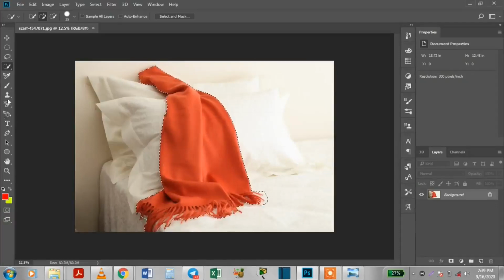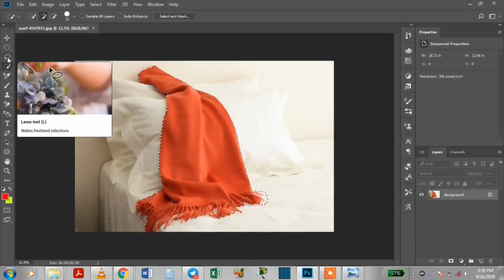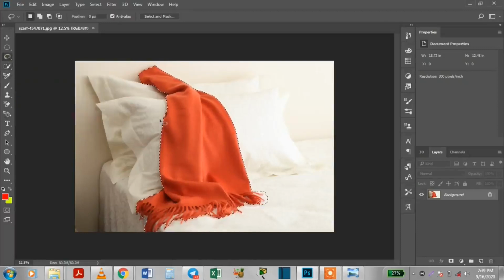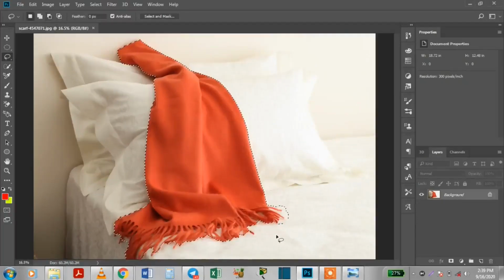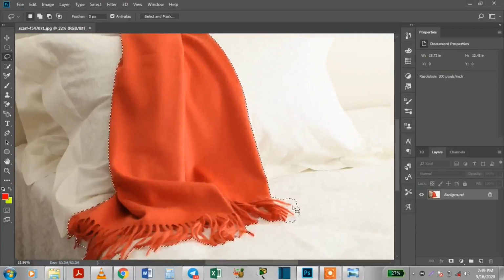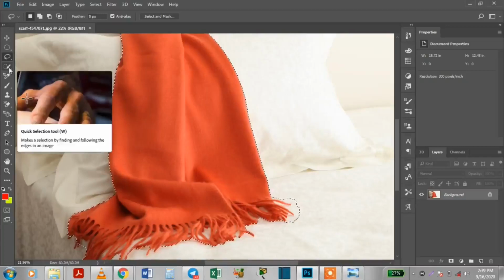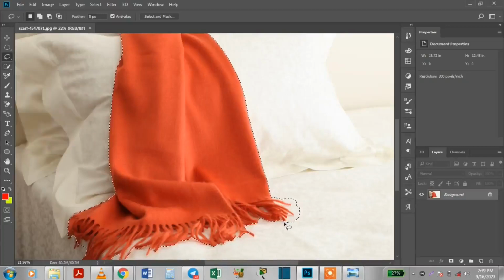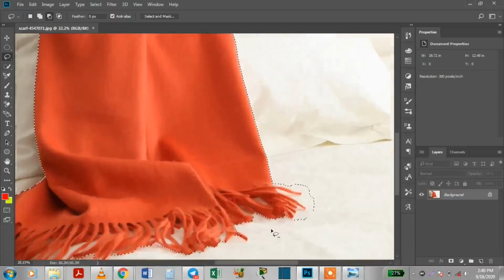You can perfect the selection a little bit by using the lasso tool. I'll have to zoom in because I'm going to remove some part of the selection. For example, look at this white part. I would like to remove it. You can likewise use this quick selection tool, but I prefer the lasso tool to remove any part of my selection. So I'll show you how to use it now.